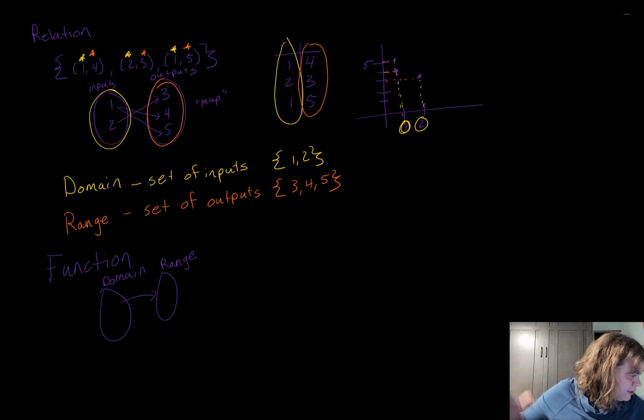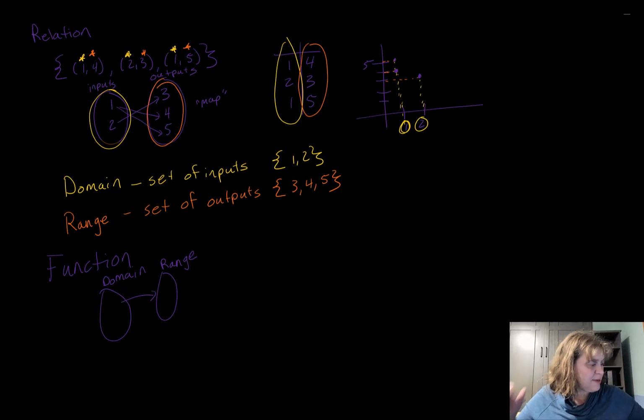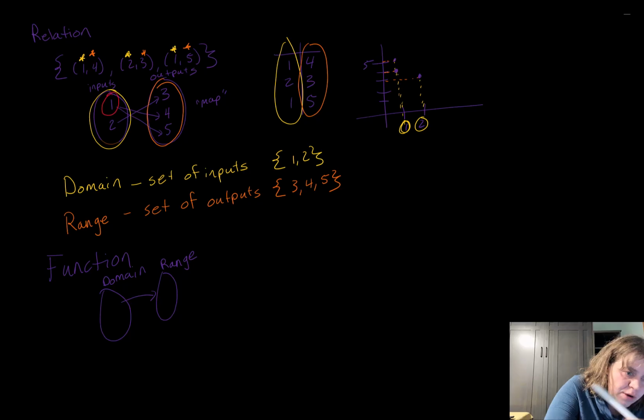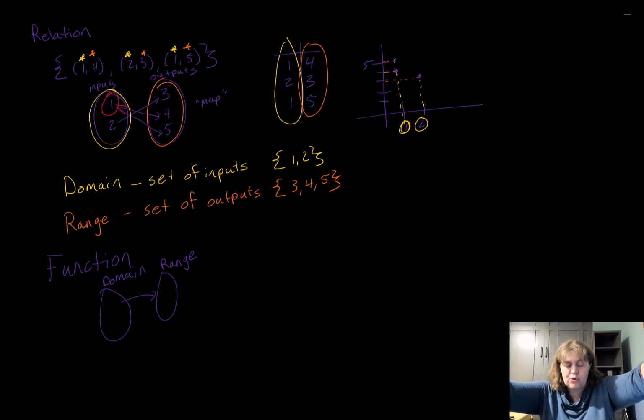Saying that again, a function is a relation that assigns each element in the domain to a single solo element in the range. So is this relation that we've been playing with up above a function? No, it's not. One clue is that my range is bigger than my domain because I have more outputs than inputs. We can see that right here with number 1, he has 2 things that he's reaching out towards. So when you're looking at a mapping or ordered pairs, I like to think of functions like one-armed bandits. They only have one arm and they can only grab one output as they're going along.